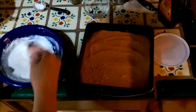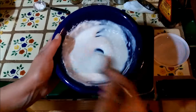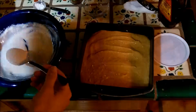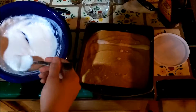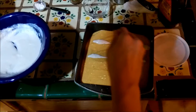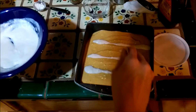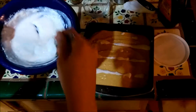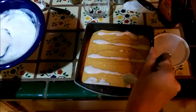This part, it's time to swirl the filling here over the main filling of the cheesecake bars. So we're just going to make a couple of approximate lines. They don't have to be perfect. This is just a little design. And you don't even have to do this if you don't want to. You could just spread it all over and smear it however you feel like it, but I think it looks kind of pretty this way.